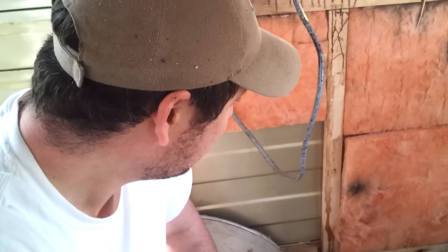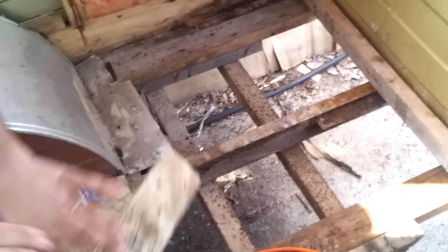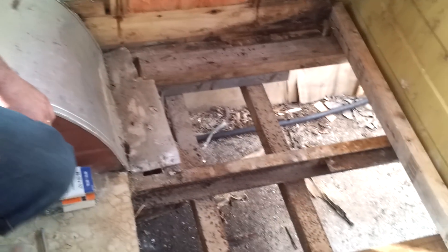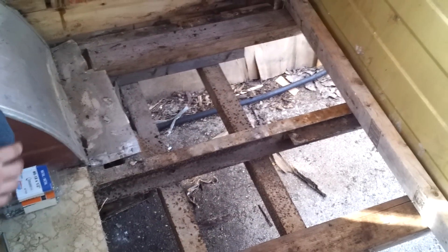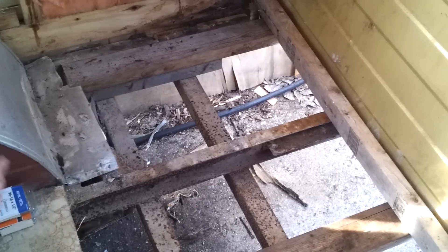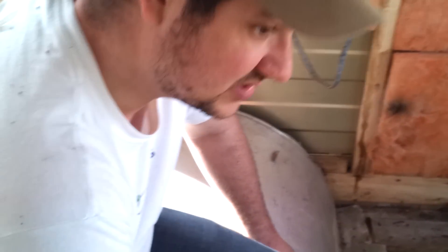With one side done, they can now lay the floor. She changed her mind about using aluminum on the surface. Instead, she'll lay the floor and from the underside spray coat it with a protectant sealant — this will help with rust and keep water from coming up underneath. All seams will also be caulked.